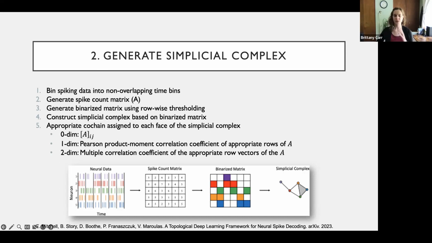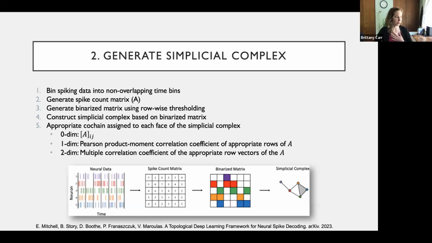So the way we do this is we say, okay, I'm going to take, in this case, 6 time bins, and I'm going to draw a connection anytime 2 neurons happen to fire in the same time bin. So for example, here I draw an edge between my red neuron and my orange neuron because they fired here simultaneously, right? And then if I have 3 neurons fire together at the same time, then I'm going to insert a triangle into my simplicial complex, right?